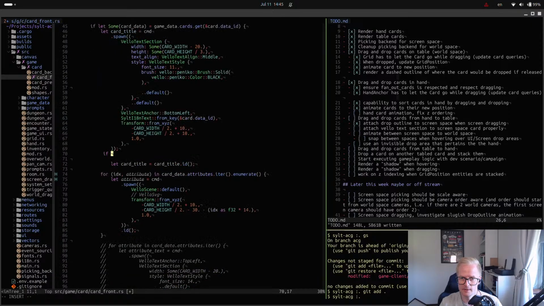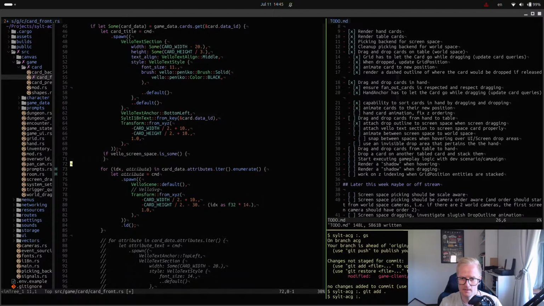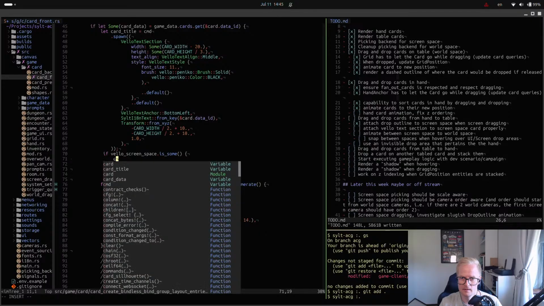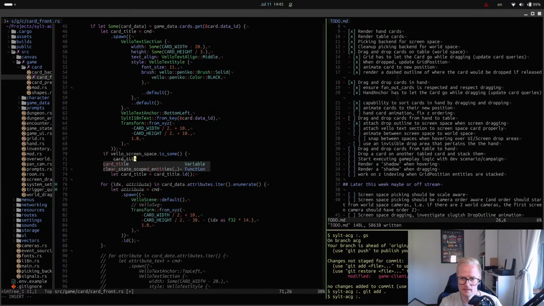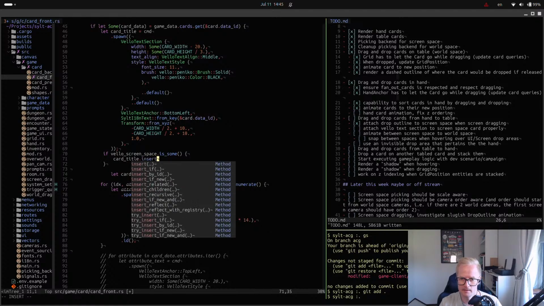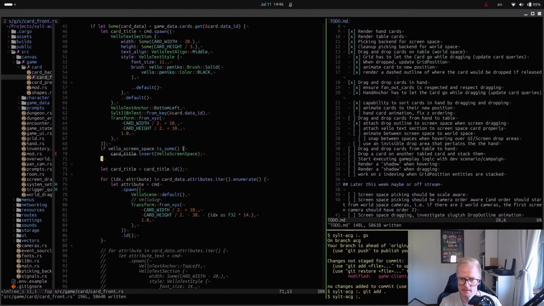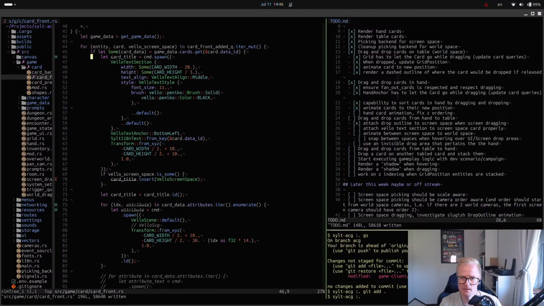So if Vello screen space is some, then card title insert Vello screen space, right? If it's mutable. Like this.